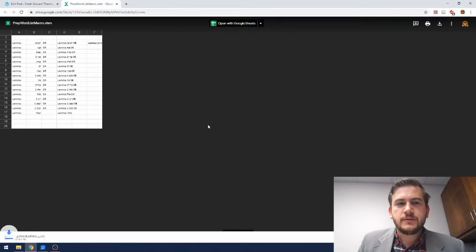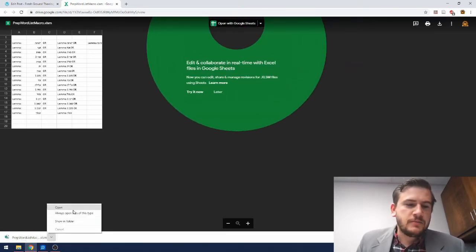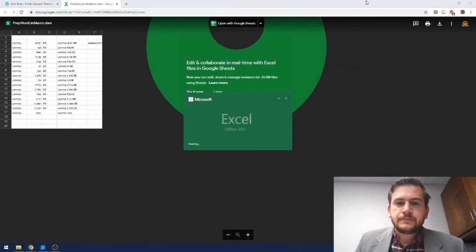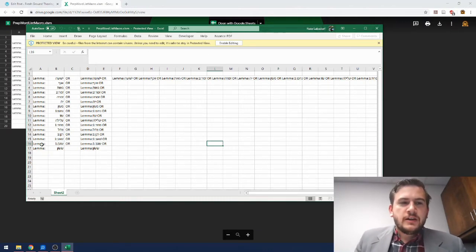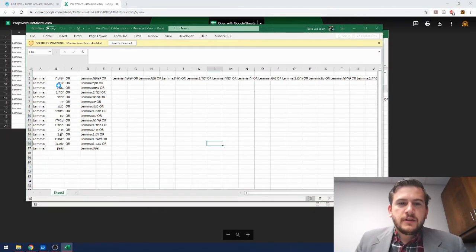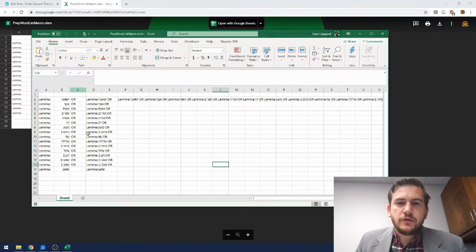Now, it does run on macros. If you don't like putting that on your computer, you could just download the file, don't enable the macros. But I haven't written any bugs in it that's going to destroy your computer. It's just a macro. All right, and if you open it, you'll need to click on Enable Editing and Enable Content, and it'll look something like this.